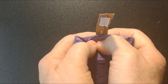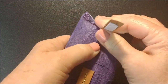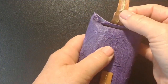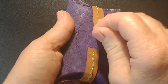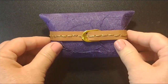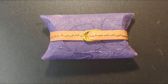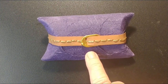So this is great to make as a party favor for a table, and then I would close it like that. See if I can get some of this double-sided tape off. Close it, and there we go. And this is now ready to go on a table, or maybe go into a little baggie with other goodies, like a little party bag. So let me show you how I did this.